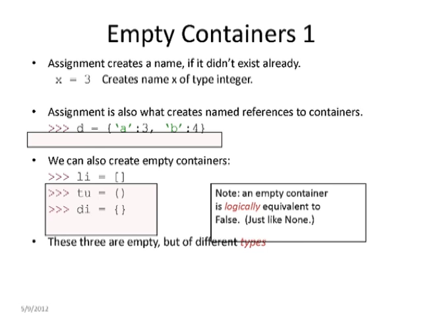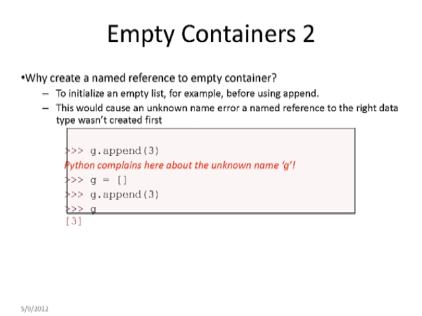An empty list, empty tuple and empty dictionary can be created. Where can the empty containers be used? Suppose you are writing a program, calculating values, and you want to collect all the values you have generated as a list. Now if you directly append, it will give an error that the list doesn't exist. So you should create an empty list before.